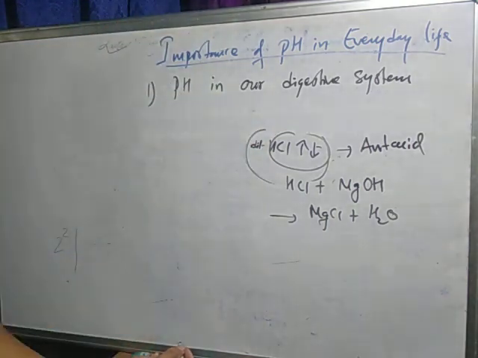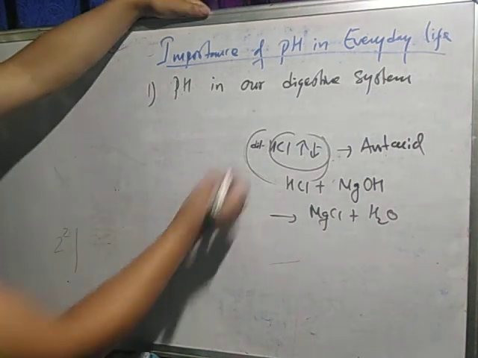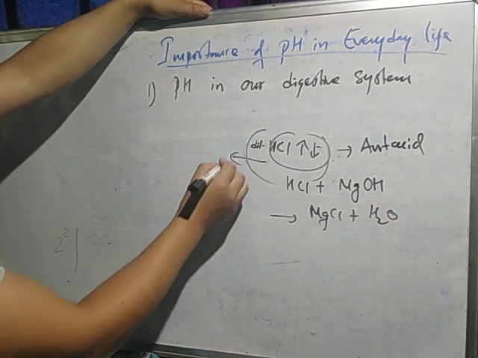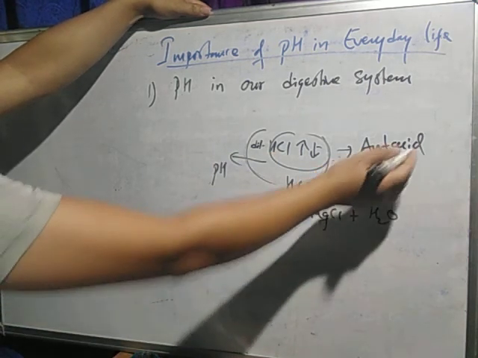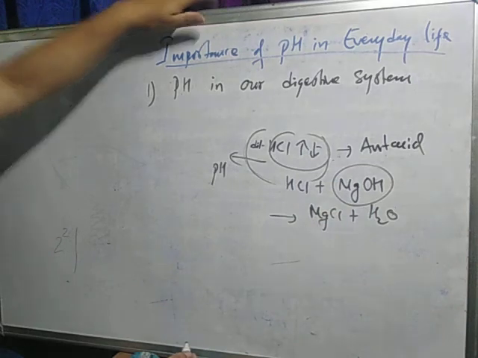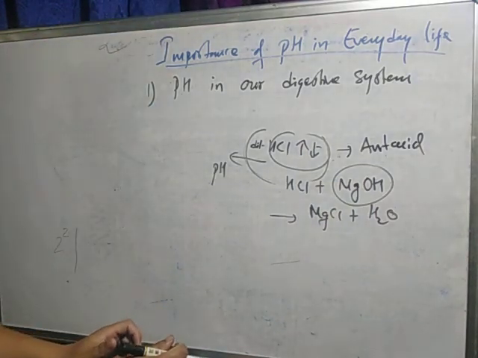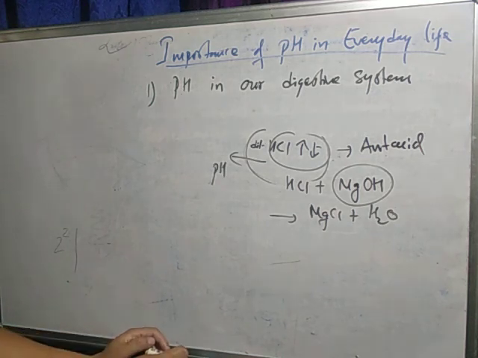So this is the one in your pH. If the pH goes down in your stomach, because the acid is more, what happens to you? You get gas. So to raise the pH, you have to take an antacid. Clear? Solution. So the excess acid in the stomach can cause indigestion. That means it affects the digestion, or it produces gas.